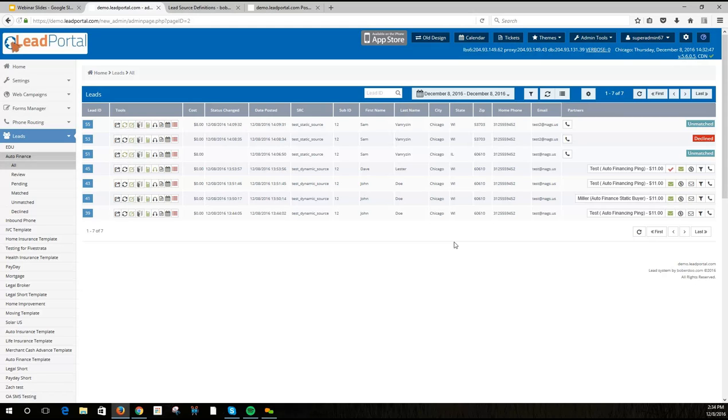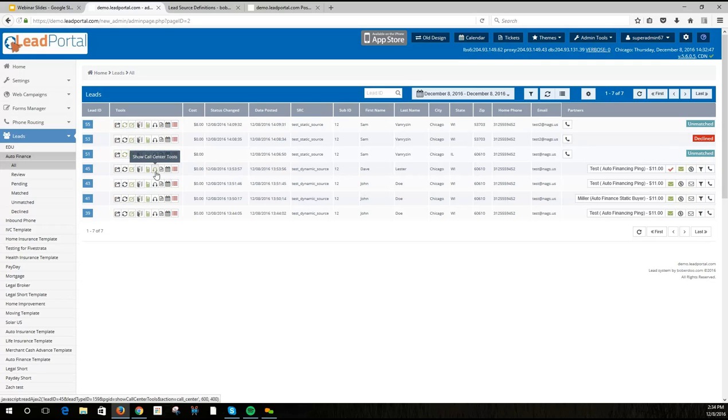So with that in mind, you can see here on the leads page, lead ID 45. You can see it has that check mark, which designates that it's waiting for call center approval. And also, it's hard to see on the screen, with it being a little bit zoomed out, but there is an icon that looks like a headset under the tools on the left-hand side. Right next to the lead log, there's a show call center tools.